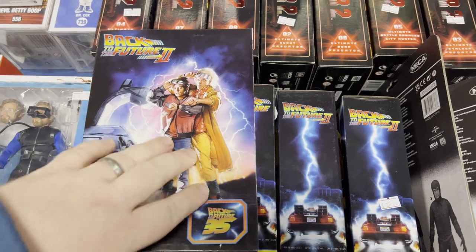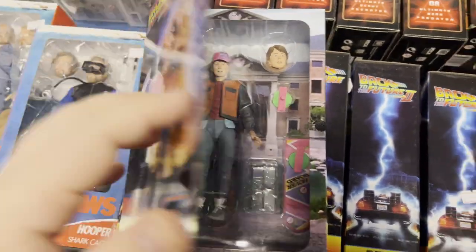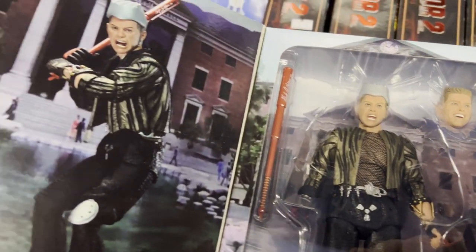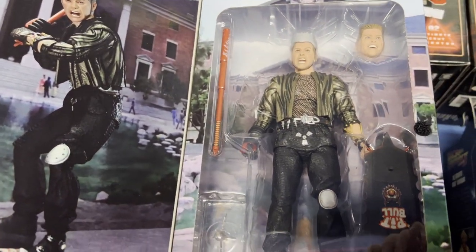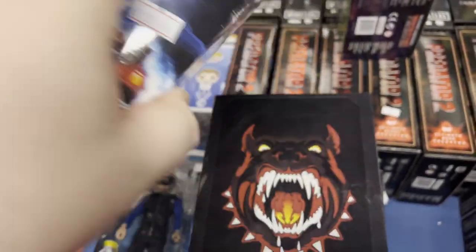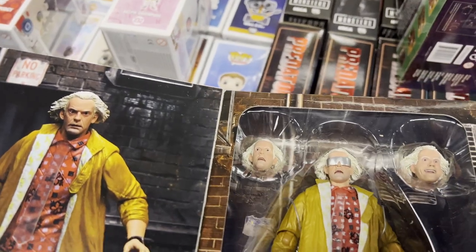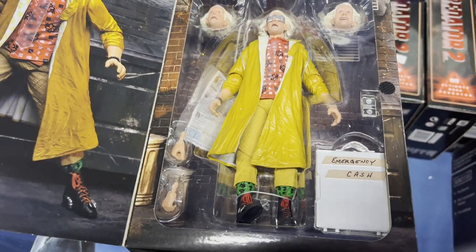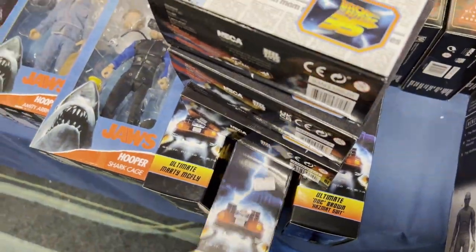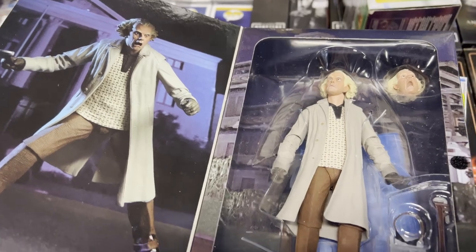I'm always tempted to pull the trigger on the Back to the Future collection. I mean, this is cool, right? But then you'd have to get this one too. Look at that box — and the posability of that. But then do you have to get a dock as well? The box is so cool. I think this is the one, isn't it? Or do you go for the white dock? Which I think is this one. The boxes on these are so good — that's a classic dock though, isn't it?